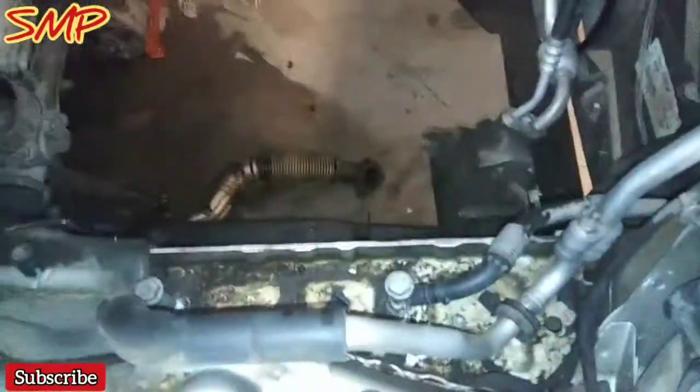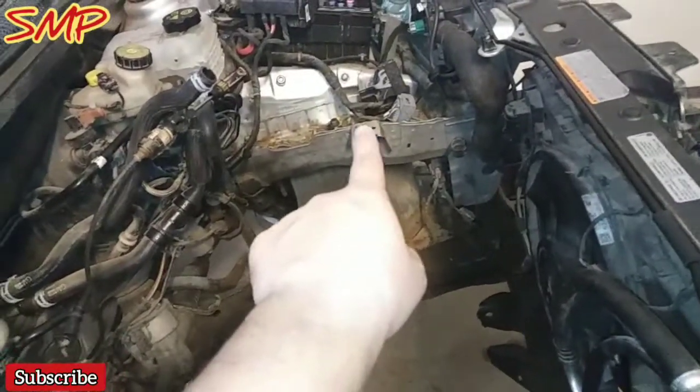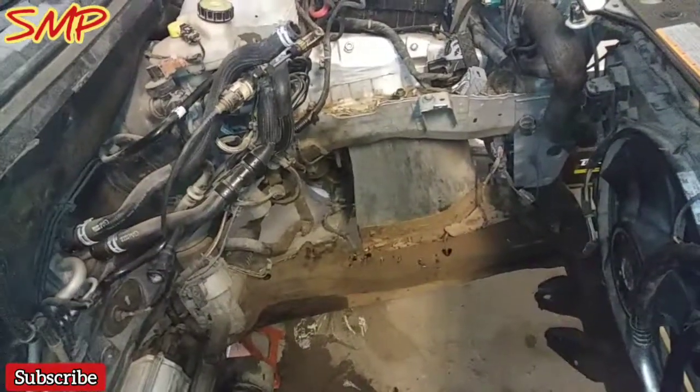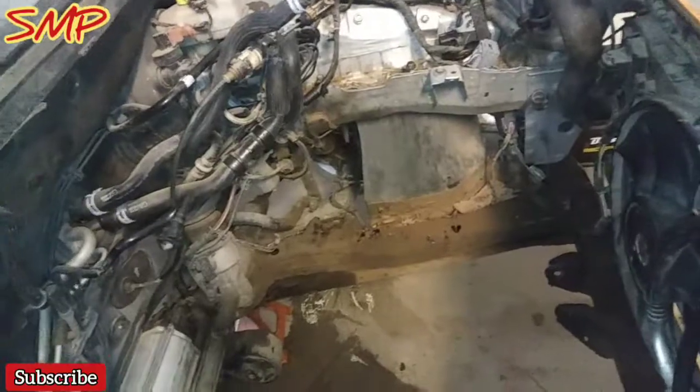I didn't have issues at all getting caught up with the AC lines, just in the back with that rear transmission mount and this rear front motor mount. That was the pain. And then that little chingadera right there, don't know what it's for. I swear I felt like cutting it off because it was just catching on the transmission. So I had to put a mean incline when I was taking it out.